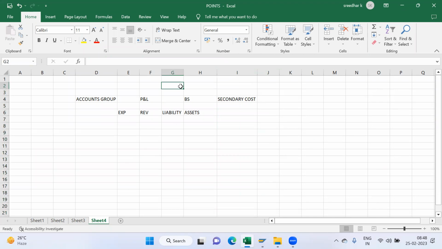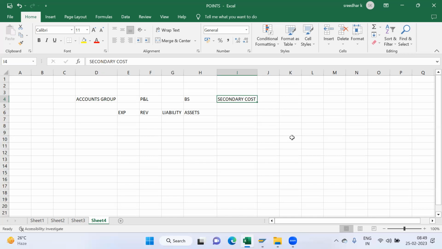So along with P&L and balance sheet, we need to prepare secondary cost elements also. So broadly, I'm going to create one account group for expenses, one for revenues, one for liability, one for asset, and the fifth one for the secondary cost. 5 account groups I'm going to create.